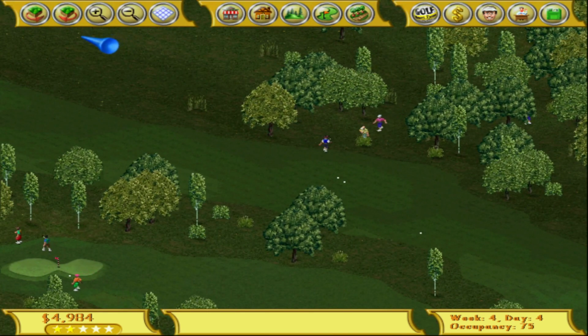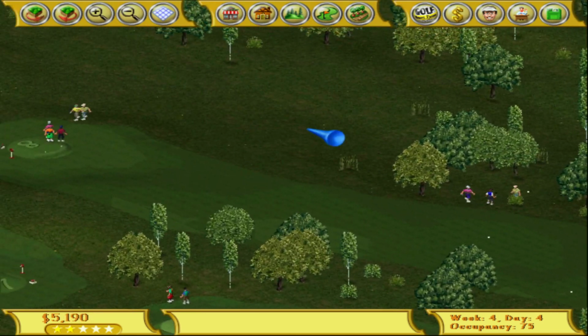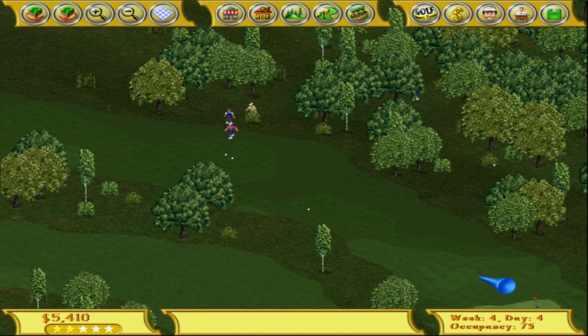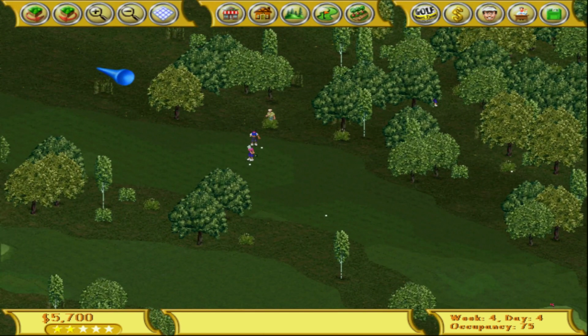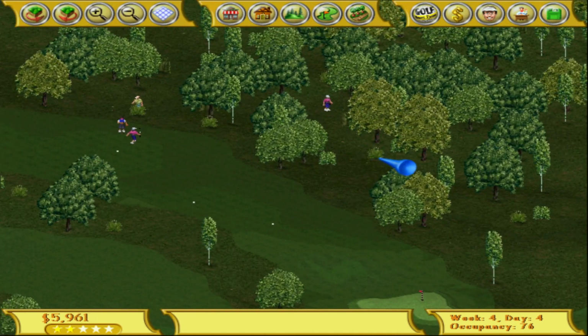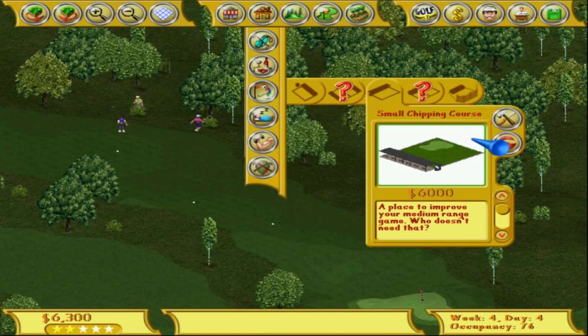What's going on over here? Why are these golfers not moving ahead? I see 3 golfers on the fairway. I don't know where the 4th is. Oh, he's way over here in this brush. Let's get that small chipping course in.